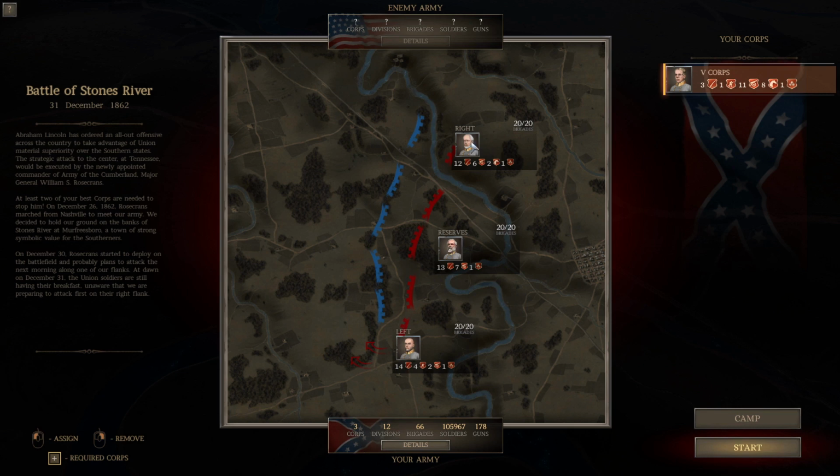14 infantry, 13 infantry, 12 infantry, 4 skirmishers, 2 artillery, 7 artillery, 6 artillery, and 2 horses. The reason for the horses, I'm not sure about. I don't know if there'll be any help or not, but they might be able to do some shenanigans. Like, once we break this guy, they might be able to run around here and do something over here.